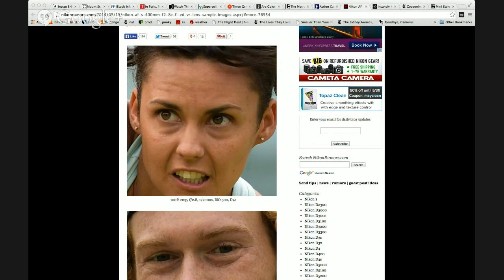But here's my only question. The lens is $12,000. The previous version of this lens was $9,000. So it's gone up 33% in price. Why? I don't understand. Explain this to me. And who's going to buy the thing?